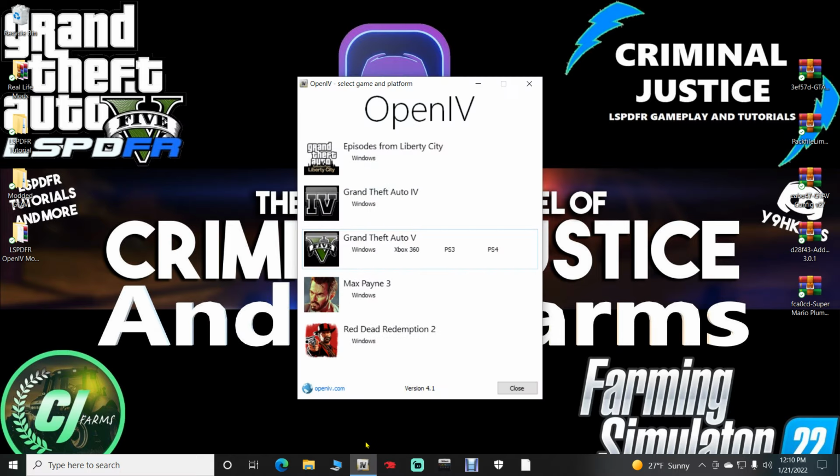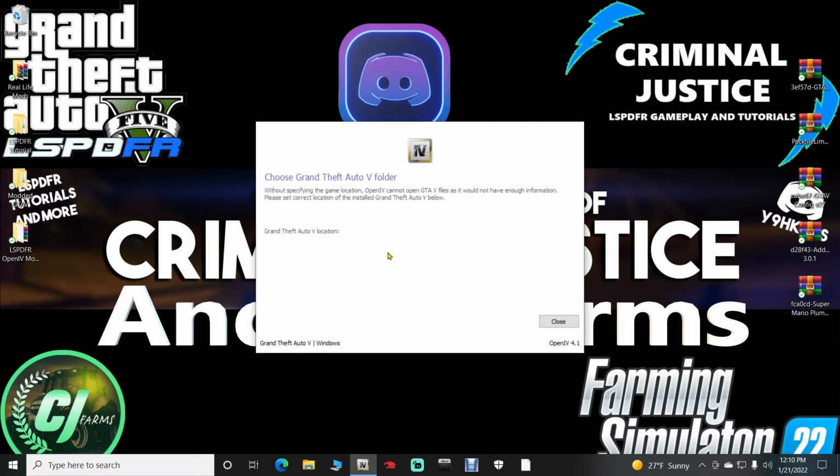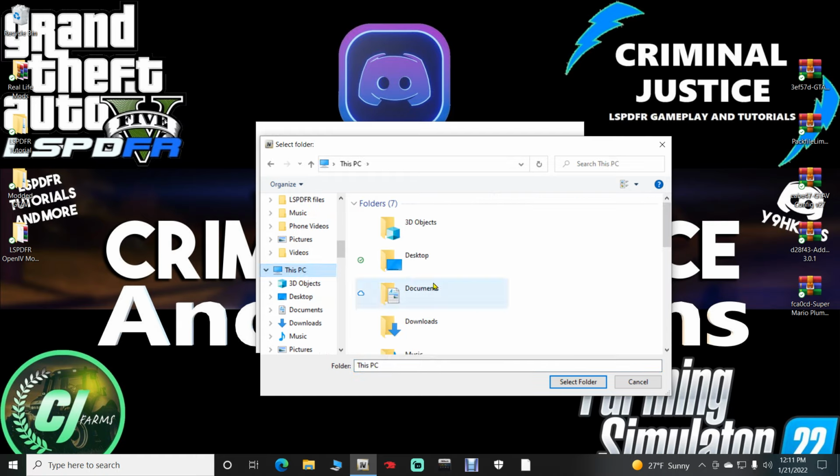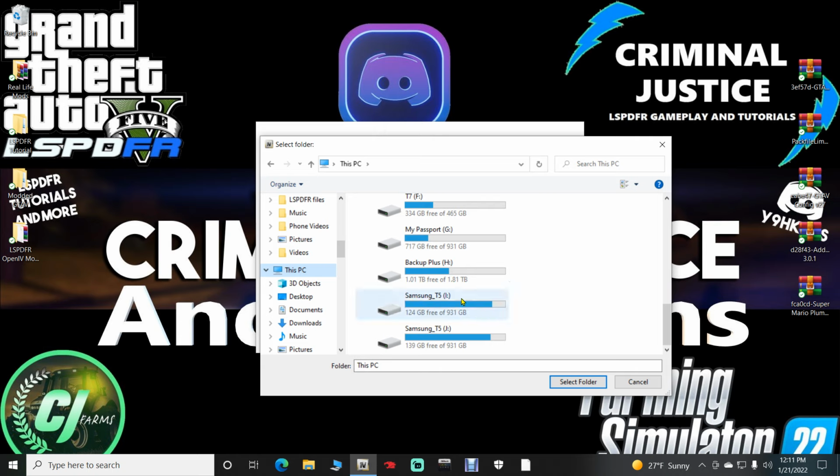Once you've got that, click the OpenIV in your taskbar, all right? I'm going to show you guys how to set up your OpenIV. You want to click on Windows for Grand Theft Auto 5, okay? Now, we're going to choose our pathway for the game we want to mod, GTA 5, okay? So, for the Grand Theft Auto 5 location, we want to go to Browse. Just as we did when finding our main directory a while ago, same thing, guys. You're going to go in this little side column right here. When this window pops up, you're going to go to This PC. You're going to scroll down and select the hard drive on which you installed your GTA 5. Same for Steam users, do the same thing, all right?